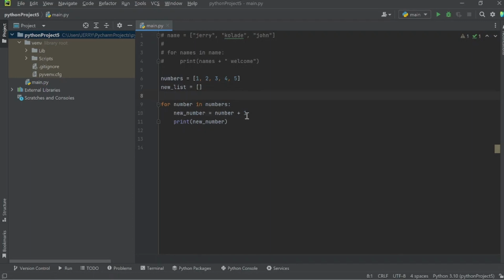Then you have to come down here and say new list dot append, meaning you want to add this new number to this new list. So if we come down here and print new list, what do you think will be inside our new list? Let's run this code.